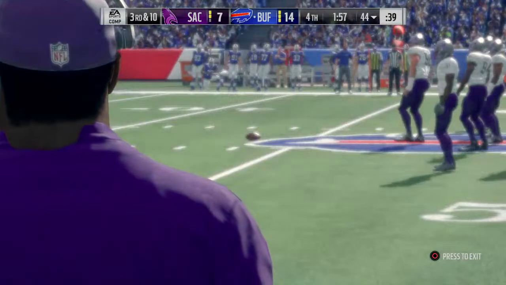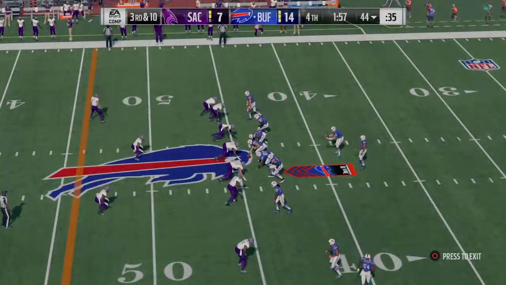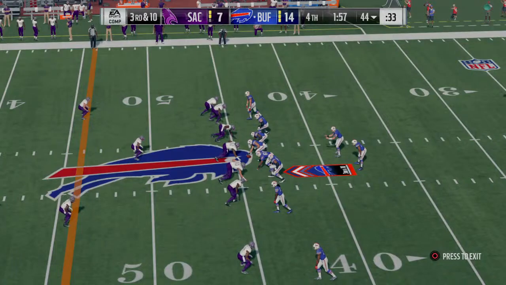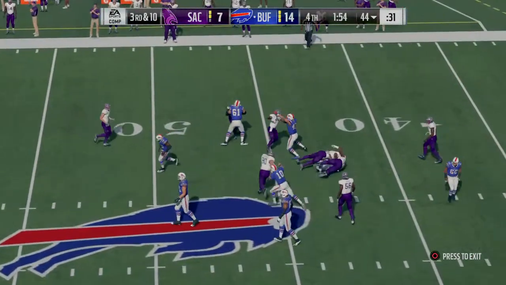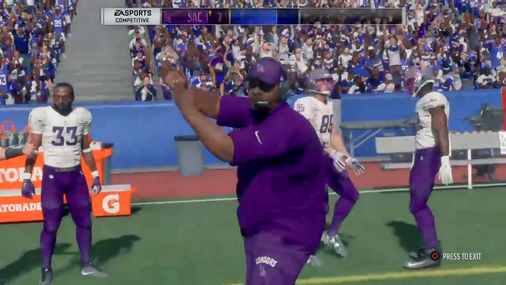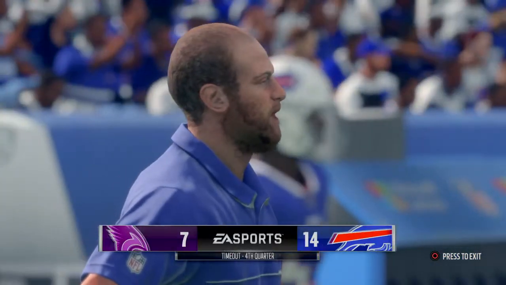The Bills on 3rd down. They're hitting at just 30%, 3 for 10. This is 3rd and 10. They'll run it now out of the gun. And quickly we're going to get another stop here with 1:54 left as they call the timeout defensively.